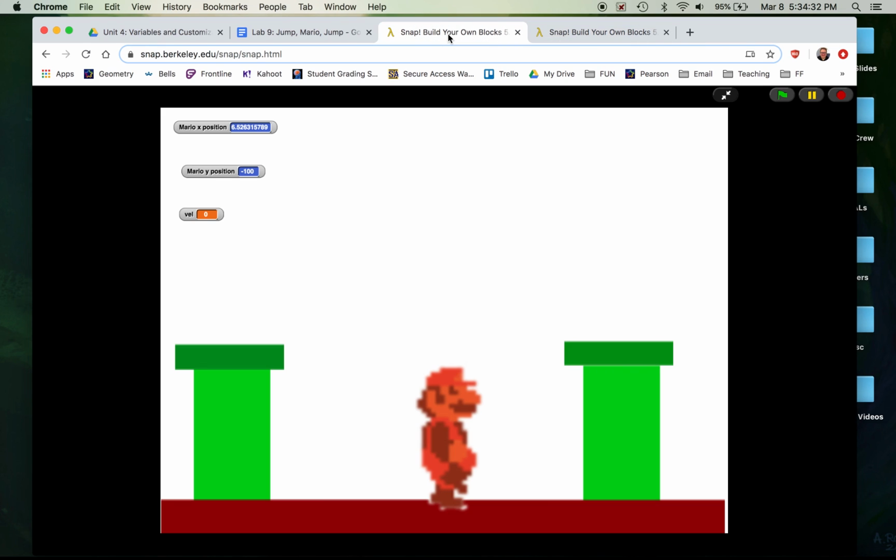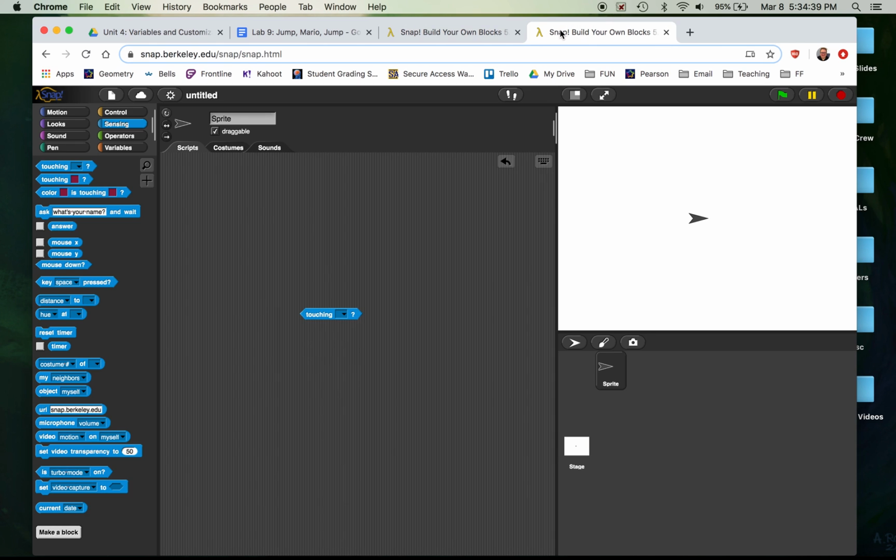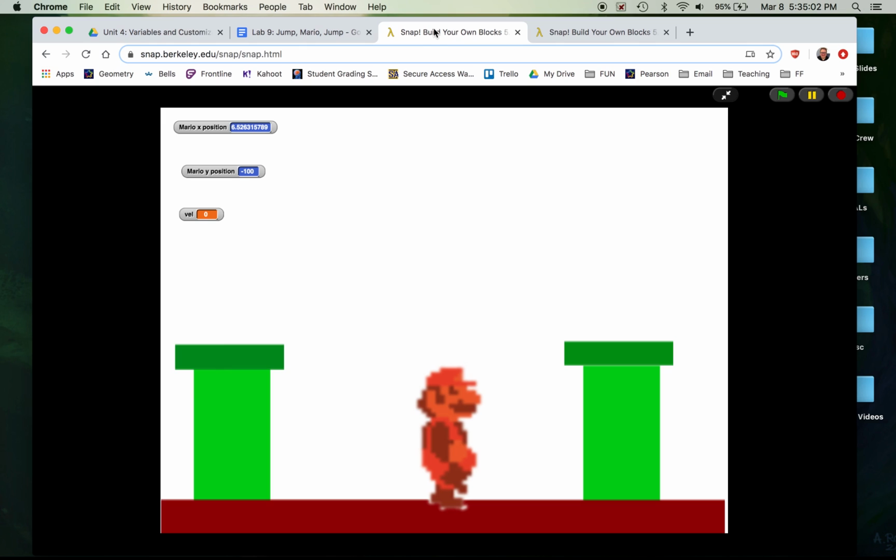Okay, anything else we wanted to point out about this? You will notice, oh, I guess that code got killed, but you will notice that it can be a little bit hard to get Mario to stay in one spot. I would say that the best grade for this project will be the students that are able to figure out how to make the movement as fluid as possible. So less jittering around and kind of teleporting back and forth. As clean and smooth as you can make this interaction will help your grade be as best as possible.